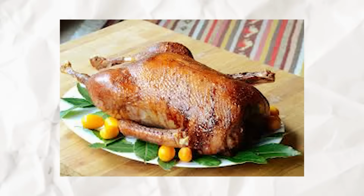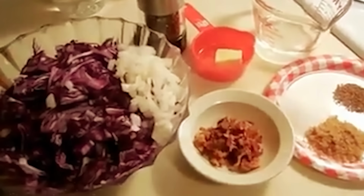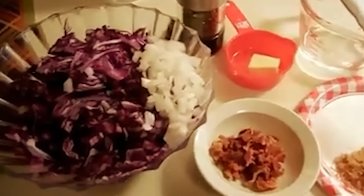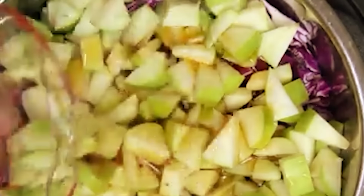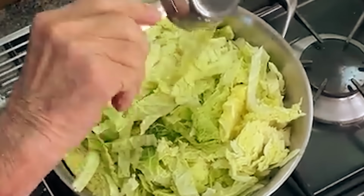This dish was traditionally served alongside roast goose or pork, its acidity cutting through rich meats perfectly. The cabbage could be made days ahead and reheated, improving as flavors melded. Children often surprised themselves by enjoying it, the sweetness making the unfamiliar vegetable approachable. Sweet and sour red cabbage represented immigrant traditions that enriched American holiday tables, proving the best dishes traveled across oceans.